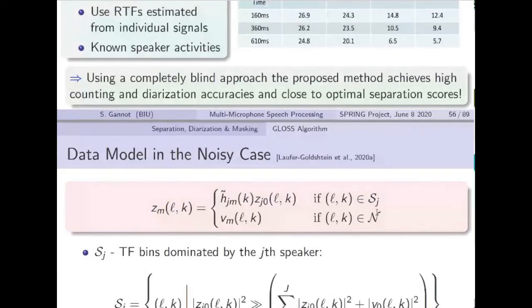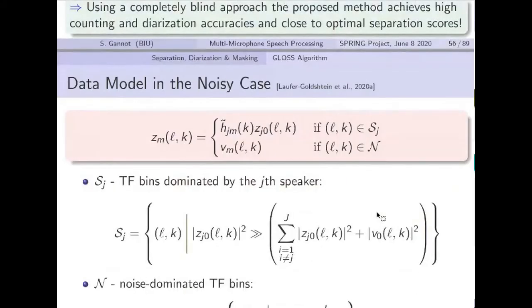Before going to a real example in which we have noise, I would like to discuss what changes we have made in order to deal with the noise. First of all, if there is noise, I cannot just assume that there is only one acoustic signal active, since the noise is always active. So these are the sets of noise-dominated sources.